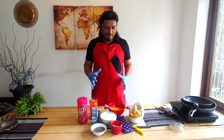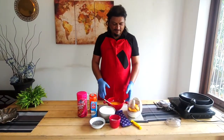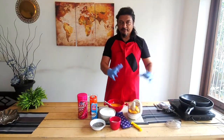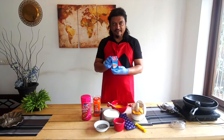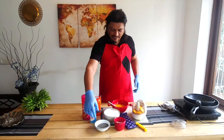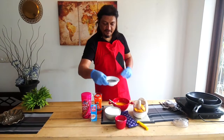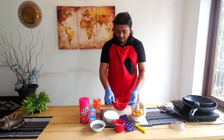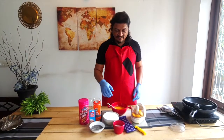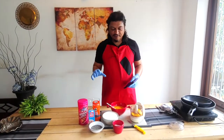Now we're going to prepare a very interesting dessert recipe which is very easy to make. Mango is in season so you get abundant mangoes in the market. Cream is available at any grocery shop. I have chia seeds which are very healthy and make this dessert very interesting. So I have cream, sugar, mango puree, chia seeds, and some Dairy Milk chocolate which I'll use later to garnish.